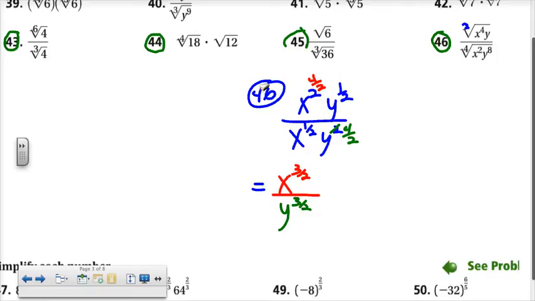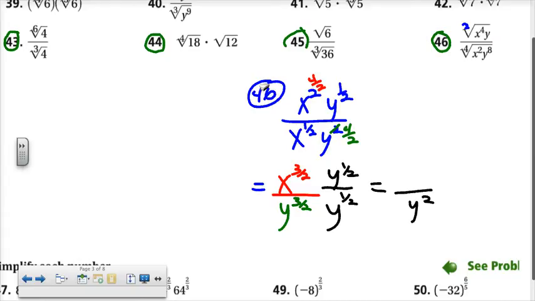But I realize that's a problem because down there in the bottom, that's going to be the square root of y to the 3rd, and that is not simplified. So what I need to do is stop right now and say, all right, if I have 3 halves, what could I use to build this up to have it come out as something nice? Well, I just need 1 more half, because then that'll be y to the 4 halves, which is y squared. So whatever I do to the bottom, I have to do to the top, and I'm going to get here my y squared on the bottom, because I will have y to the 4 halves.